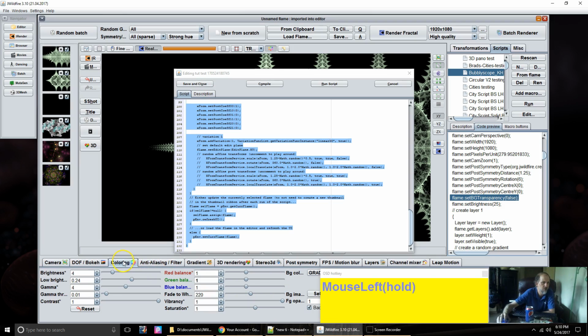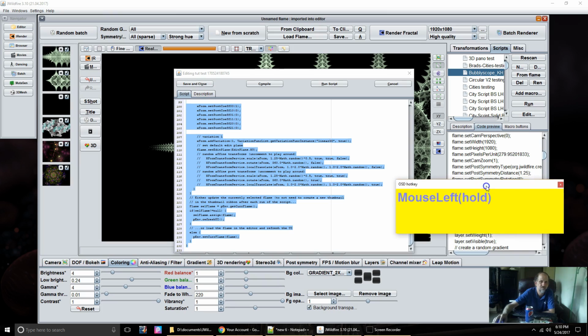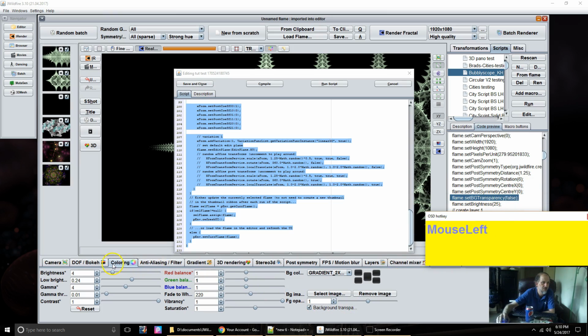What that does is, if you don't have that set, if you look under your coloring tab, the background transparency is clicked, meaning that when you render it, even though you might have a black background here, it will be transparent. It will be clear. And even though that can be a cool effect sometimes, you normally do not want to have that. And I'm sure there's another way to avoid that, but I don't know how to do it.